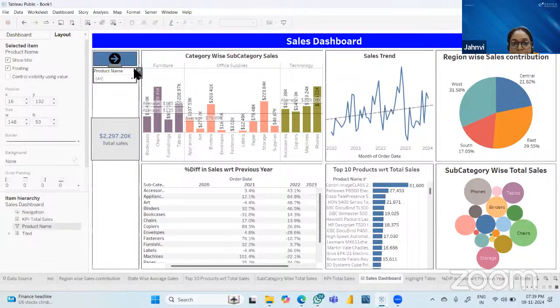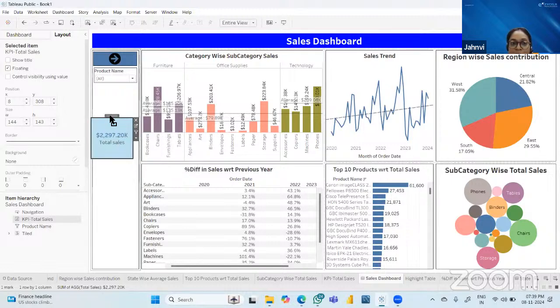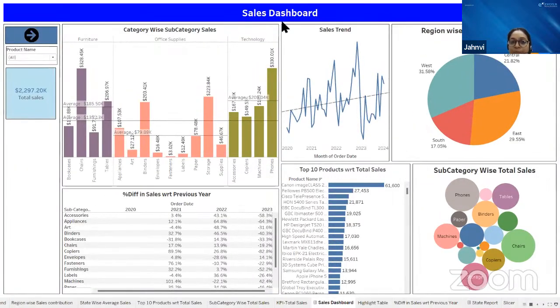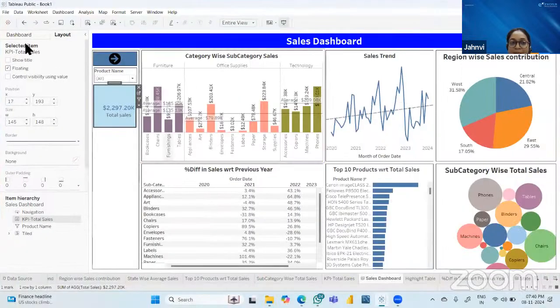These customizations you will always have to do once you have designed the whole dashboard. And you can see the dashboard in your presentation mode. So this is how your dashboard is going to look. Whatever adjustments you want to do after this, you can do again on your dashboard.